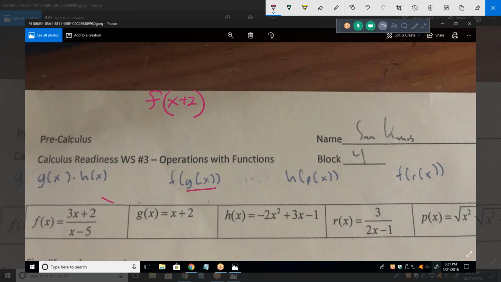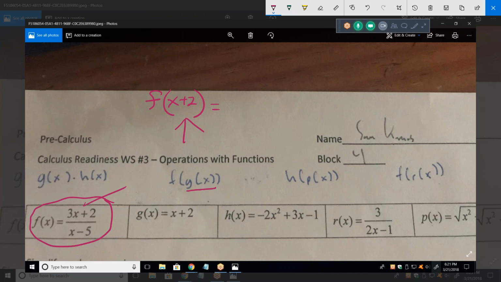Now we're back to my first step. In other words, there's the f function. I've got an f of x plus 2. What do I do with what's inside the parentheses? Substitute it for x. In other words, the rule never changes. You take what is inside that parentheses and you substitute it wherever you see x in the f function. So what is that?